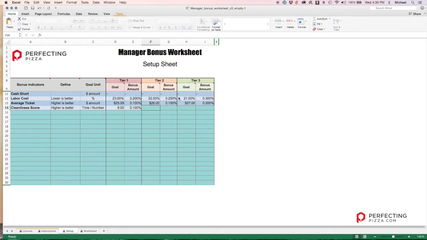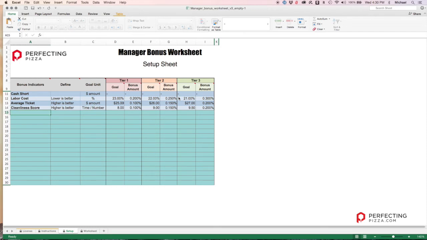We're going to do the same as the previous one here. You'd like them to hit an 8.5, and let's actually make that a 9, and then we're going to say 0.015. And if they can reach a 9.5 or higher, you're going to give them all the way to a 0.2.